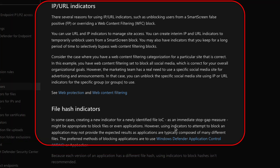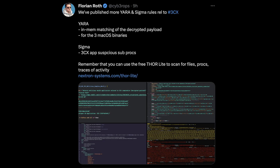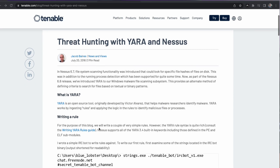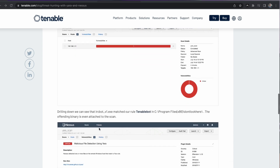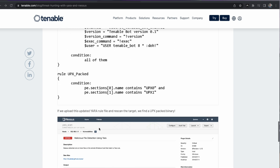Now it brings the question: have you gone through that exercise? Have you done that tabletop, where you trigger one or two benign applications and then search across the data lake of information from your vendor to see if you're able to track a specific file? YARA rules are being put out there by Florian and many others in the community — are you able to leverage those, and how quickly? For example, did you know that Nessus actually supports running YARA rules, where you can upload a zip file filled with different YARA rules and execute that as a vulnerability scan? Many people have not gone through that exercise of doing this type of threat hunting inside their environment.